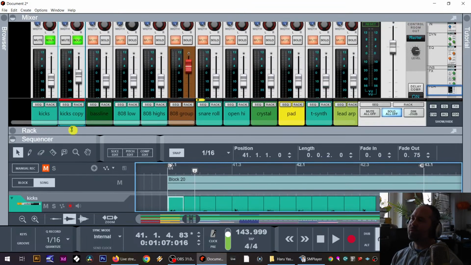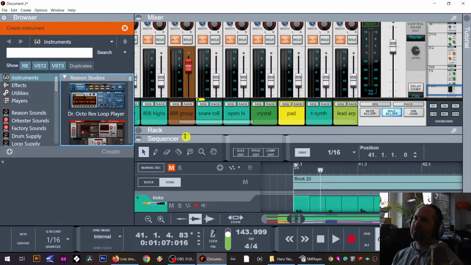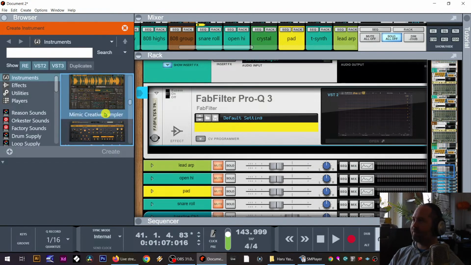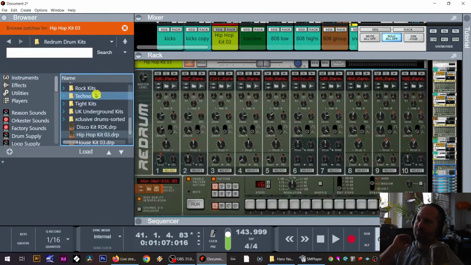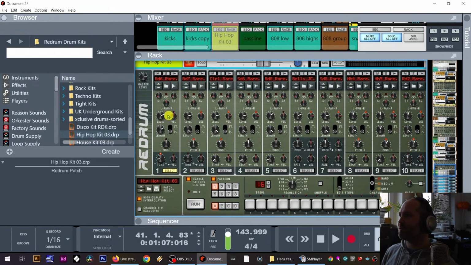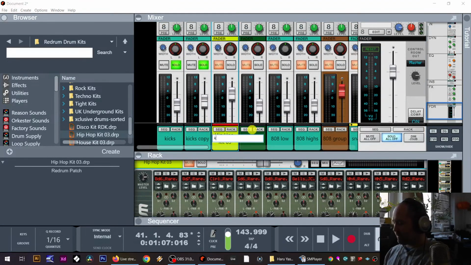I might lose some definition there on the kicks, so I'm going to create a redrum. Excuse me, let's go back a second. I'm going to add a redrum and add hi-hats or something to it to help bring the transients, the beginning of that kick, out a bit more. So let's go to my mixer, name this kick layer.